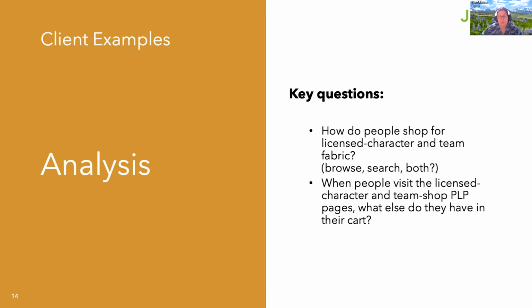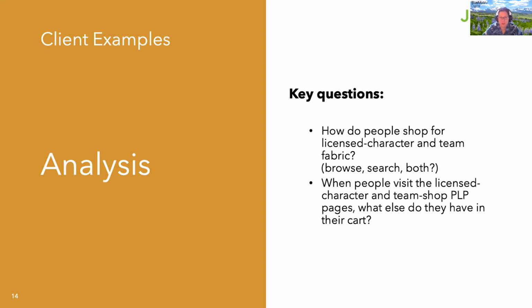They were asking a couple questions to try to help them understand for their next big buys into licensed character fabric. Think of like Baby Yoda fabric and team fabric. Think whatever your favorite football team is in fabric. They have different margin structures for licensed and team fabrics, having to pay royalties. So they wanted to understand how people are shopping for them.